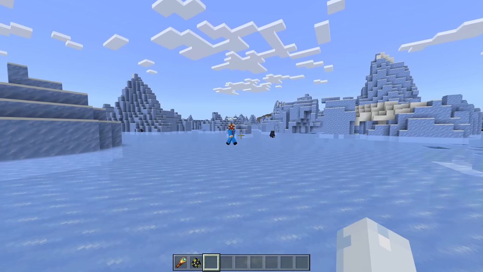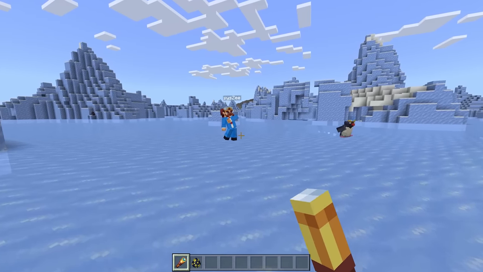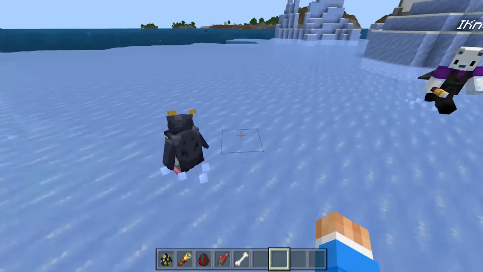Come here. All right, Narfy, follow me this way. Come on, follow me. Let's go. Okay, follow me. All right, I'm coming. Yep, come on. I'm coming. All right, this right here is a penguin.